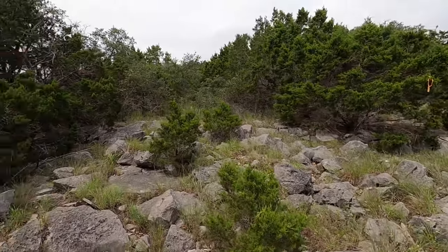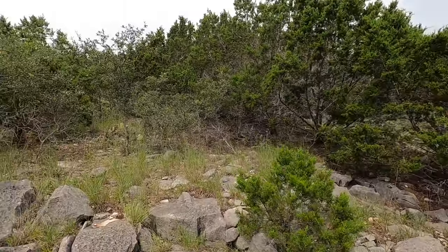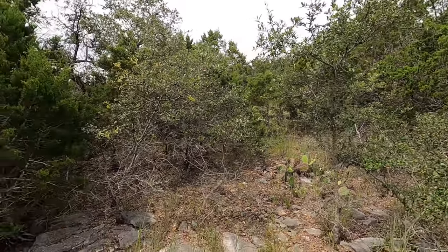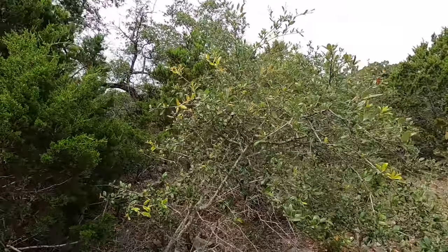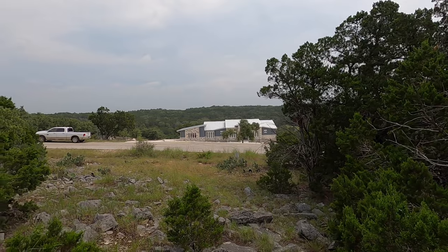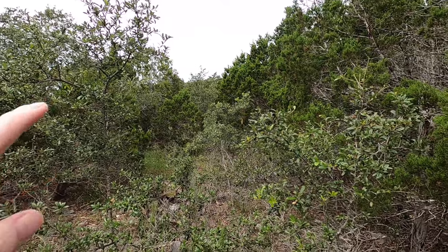Just want to walk back here a little bit — quite a few rocks here. I'm not going to walk all the way through here because this lot definitely needs some clearing, but you can get the idea of this lot. Got some oak trees back there, but a lot of this is just kind of brush that needs to be cleared out in order to put a house on it. But if you did, that'd be a pretty nice view out the front. Less road noise too. They've really got me blocked in here, so I can't quite get to where it opens up in the back.